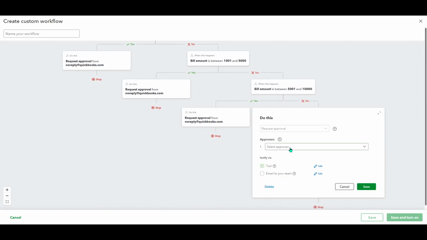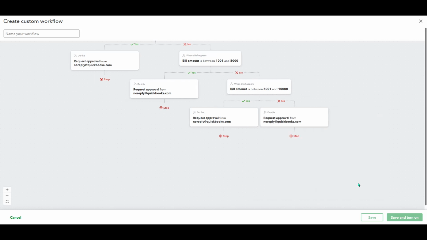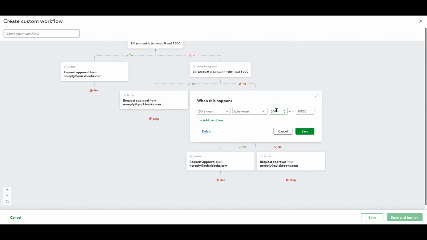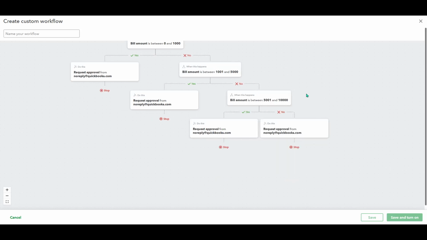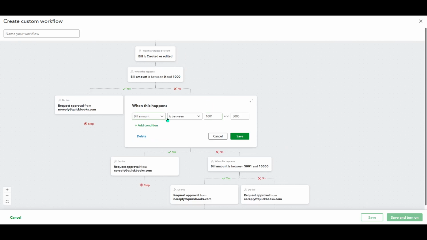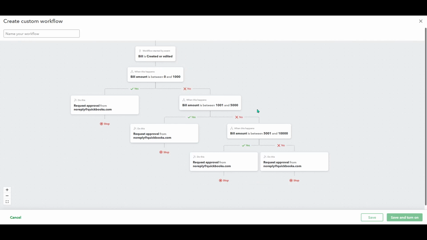Following that, we'll replace the filler values presented in the automation template with the specifics of your operations, things like the names, limits, or conditions unique to your business environment. Additionally, personalize your workflow by giving it a name that reflects its function, so it's easily identifiable at a glance.